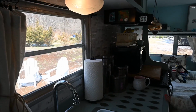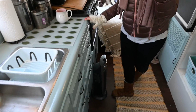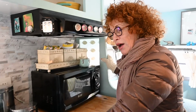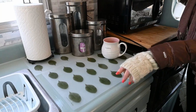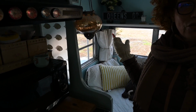The painting that I did is time-consuming and you're working in a small space, but anybody could do what I did. Now here's a little trick for you. Over here, this had original brittle plexiglass in it from the period, and it was broken. I actually have the original pieces down here, but what I did was find, again at a Goodwill, these placemats, which I knew I was going to want to use as a little bit of extra protection, and I just cut one and fit it into the space. Super simple. Anybody could do what I did in here.